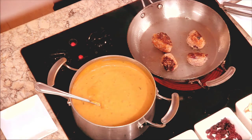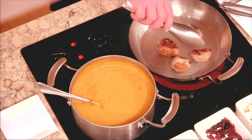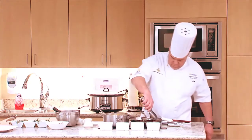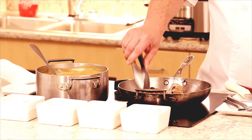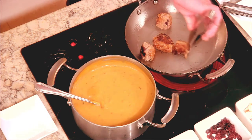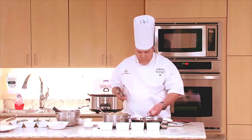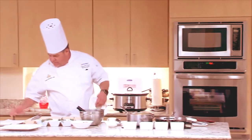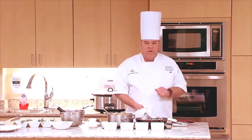You see the nice crust you get on the outside of the meatballs. That also helps keep them from shrinking when you put them in the oven. That's about it right there. And then you're going to put the oven on, I believe, 350 for 20 minutes, or until you reach an internal temperature of 165.